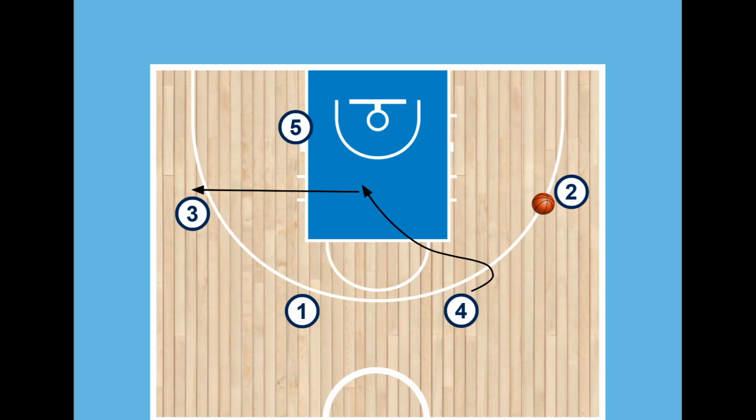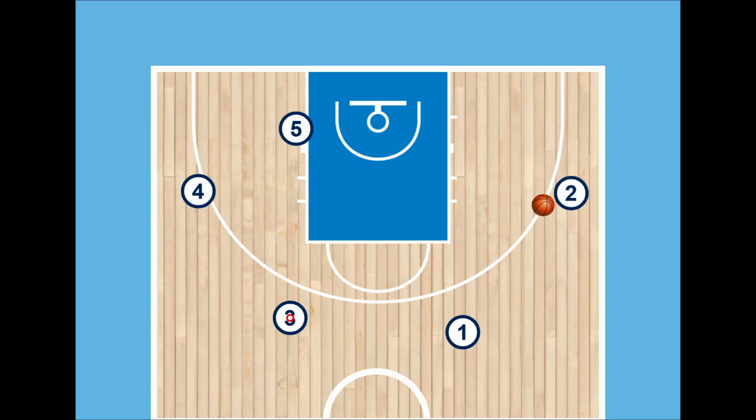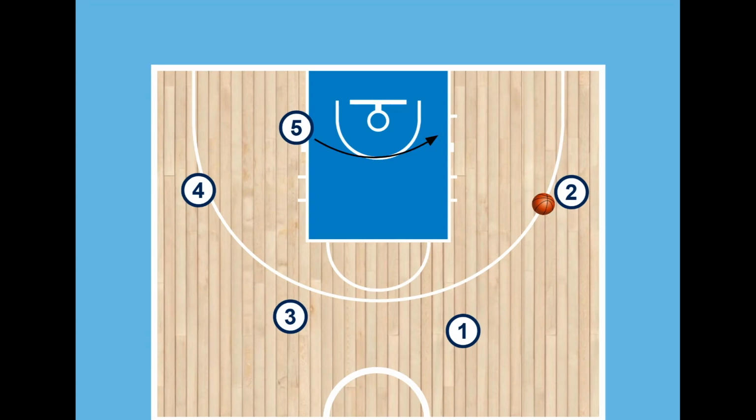No matter if we get the pass or not, we need to want the ball on the cuts to occupy our defense and do it with intent. If we don't get this pass off, the cutter gets all the way through to the weak side wing and the other perimeter players fill into the gaps, like the principles of pass, cut, replace. As the pass to the wing occurs, the weak side post comes across to the strong side and seals his player to be an option.